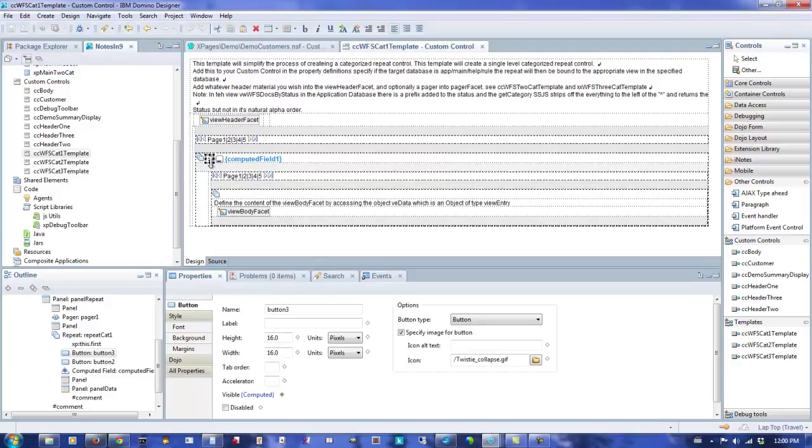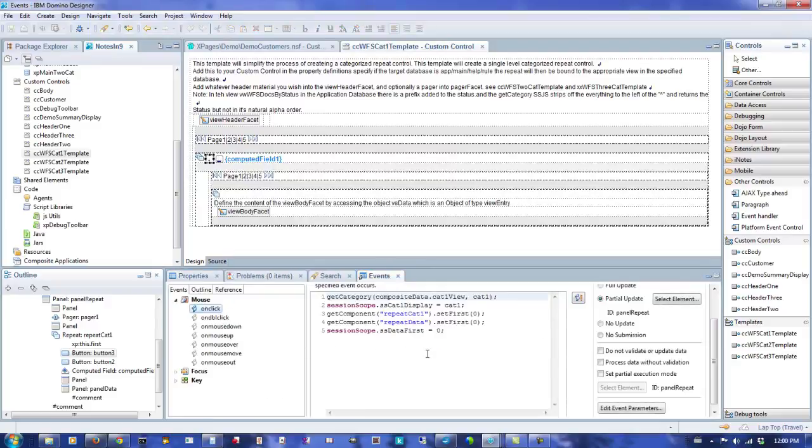There is an event on this that says get category. Now it passes Cat1, so we now know we need to get Cat2. It sets the SSCat1 display to the value for Cat1 that's being passed, gets repeat Cat1 and sets it first to 0, the same here, and sets SS data first to 0.